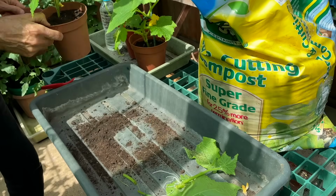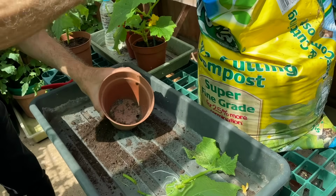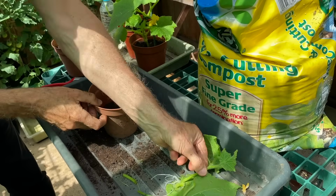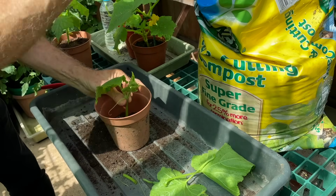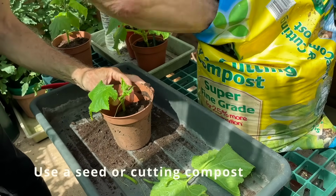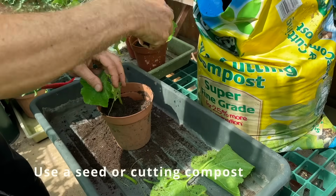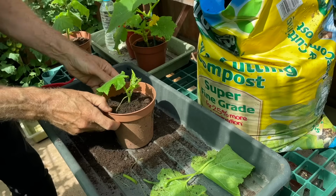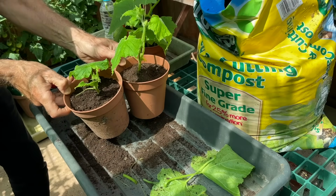You can do that with the second one as well. As I say, just a layer of compost in the bottom of the pot. Get your little cutting, roots, just spread the roots out onto the compost there and cover over with some more compost. I'm using a seed and potting compost which has got very little nutrient in it, perfect for cuttings and propagations and planting seeds. Put in there, and then I've got the 2 new ones. I'm just going to water these well, and these will grow into little plants.